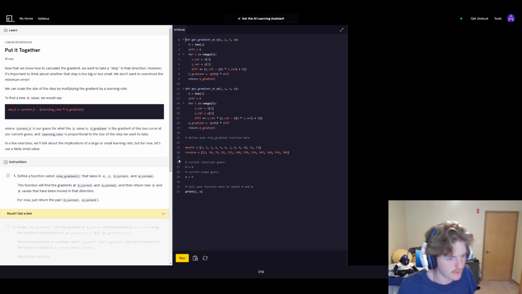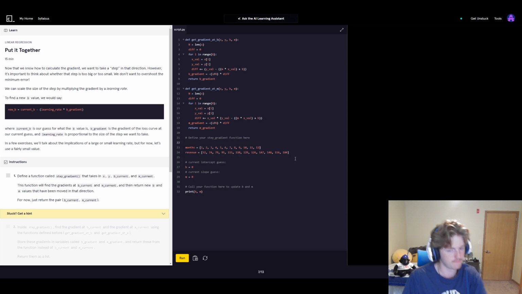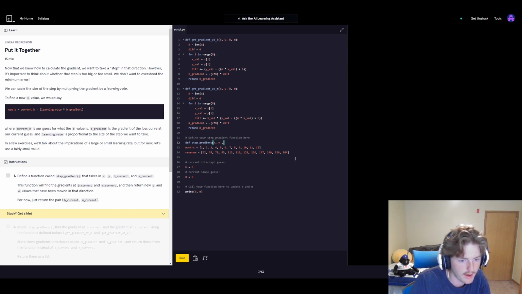We're going to define a new function called step gradient that takes x, y, current b, and current m as arguments. This function will find the gradients at b current, m current, and then return new b and m values that have been moved in that direction. For now, let's just return the pair. Okay, so for right now, we're going to define a new function called step gradient that has the values of x, y, b current and m current.